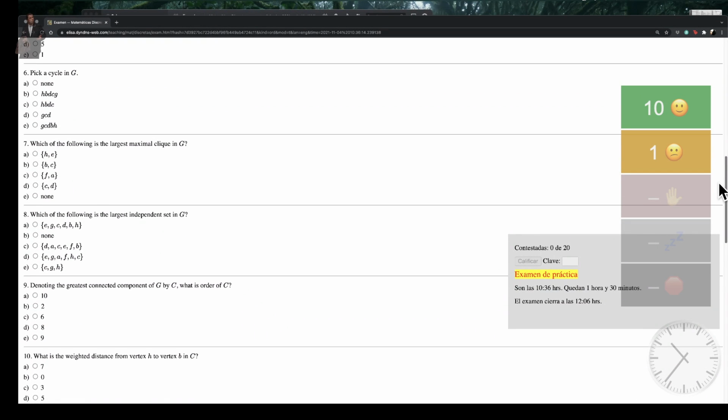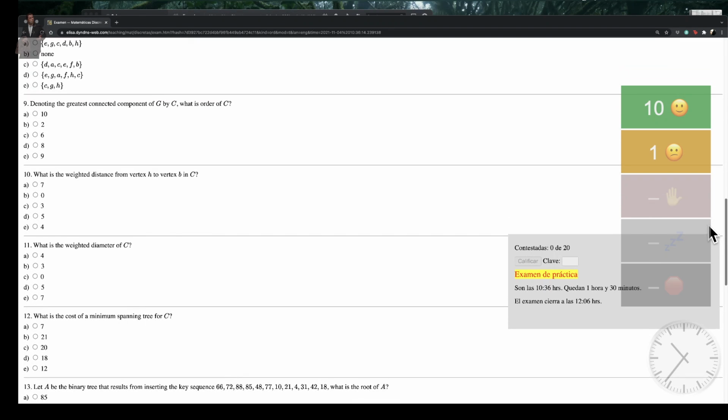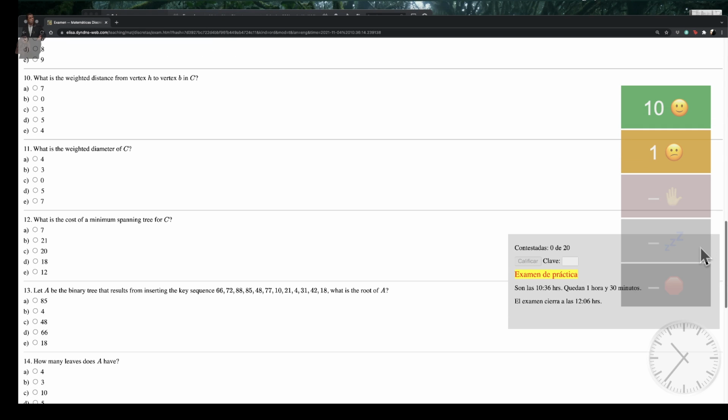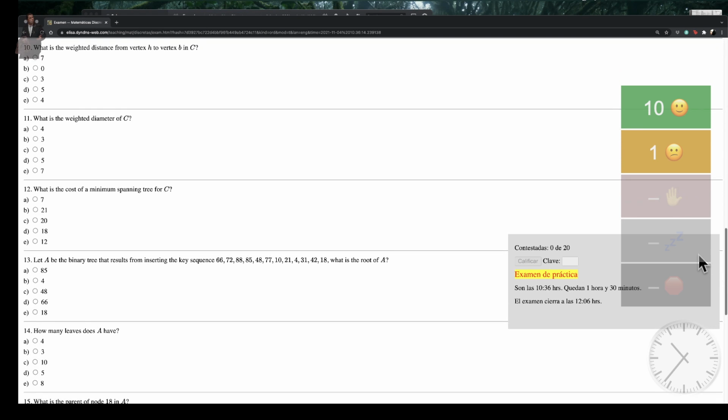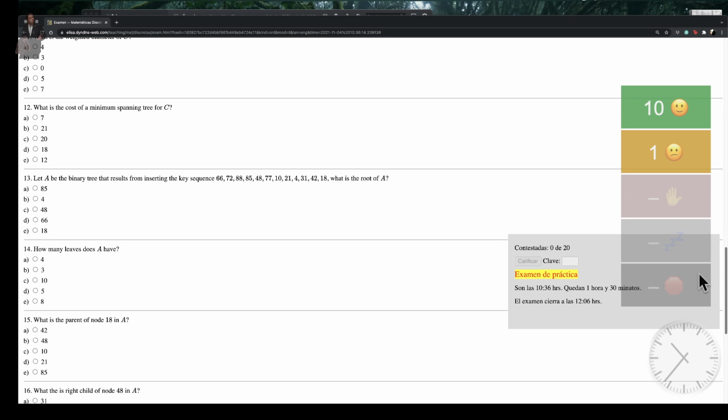We talked about cycles a little bit today. So we're going to talk about cycles, cliques, independent sets, connected components next week. We've already worked with distance and diameter in the third homework. We're just going to check the weighted versions next week. What we just now did was the minimum spanning tree. So that's question 12. That's where we're going to finish next week.